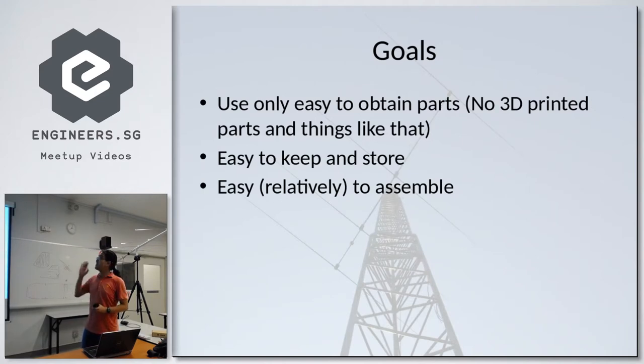First, I can only use easy to obtain parts. No 3D printed pieces, parts, nothing of the sort. And also, it's supposed to be easy to keep and store, and relatively easy to assemble. But before I go into the build itself, I just want to cover some antenna theory. Just very basic antenna theory.